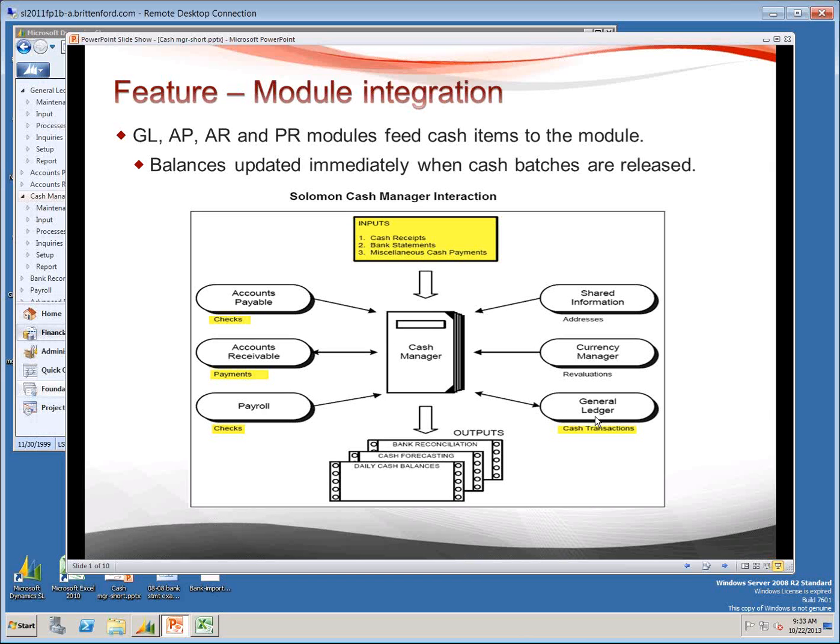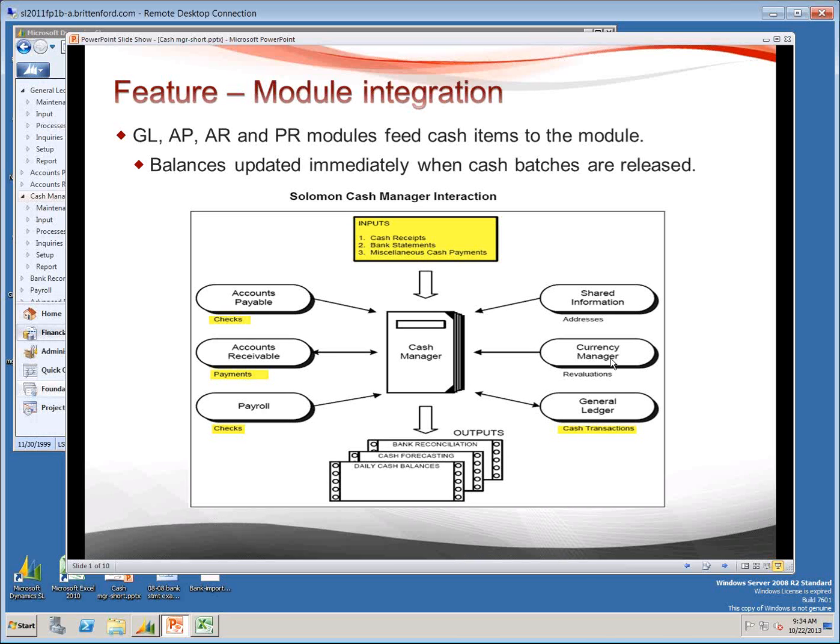With general ledger, you can actually go back and forth. So it'll do journal transactions, can be fed into it, as well as if you do a batch in Cash Manager, it will feed into the general ledger. Also, I forgot to mention that within accounts receivable, you can record a deposit that will feed into accounts receivable, and then you can apply to open invoices. Those are the only two that have the back and forth, GL and AR. The other ones do not.